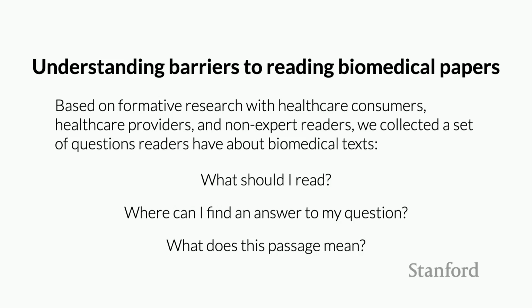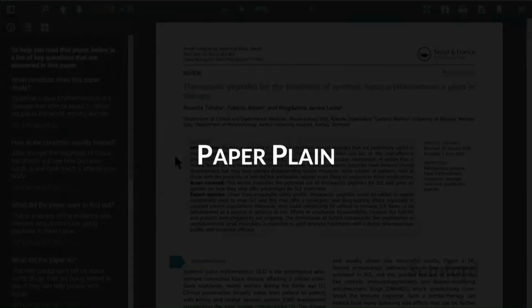These were 3 of the 5 questions that we ended up illuminating, and I want to talk about them in particular. We ended up developing this interface called Paper Plain. Plain in the title refers to the plain language summaries that we intended to incorporate into the reading experience in order to help people understand the complex information within that paper. And it was designed to answer these 3 questions.